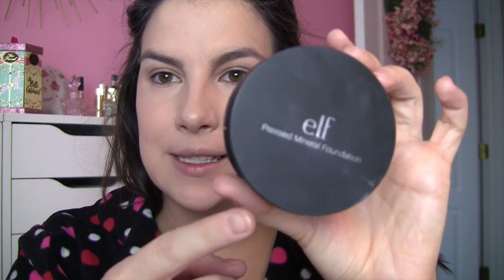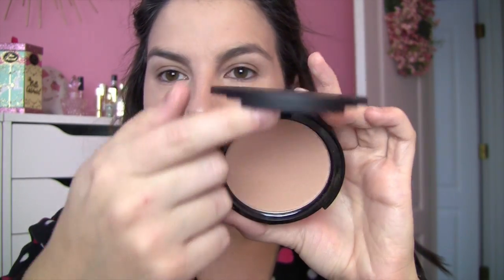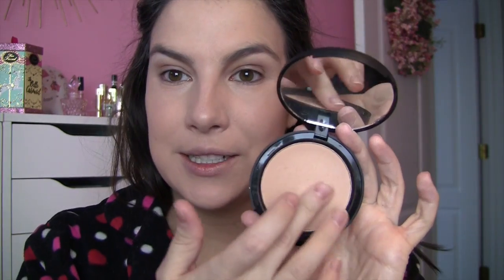But I've been experimenting with this e.l.f. Pressed Mineral Foundation. The shade is beige. This product just has an awesome smooth texture. I'm just going to use a little bit of that with my Real Techniques blush brush. Amazing multitasker type brush. This can be powder, bronzer, blush, highlight in a pinch. I mean, it can just do so many things.